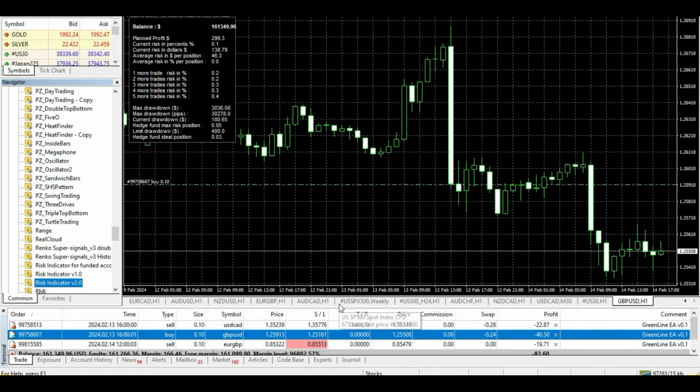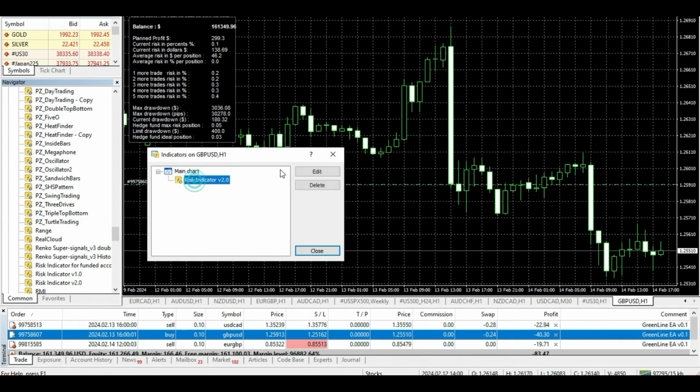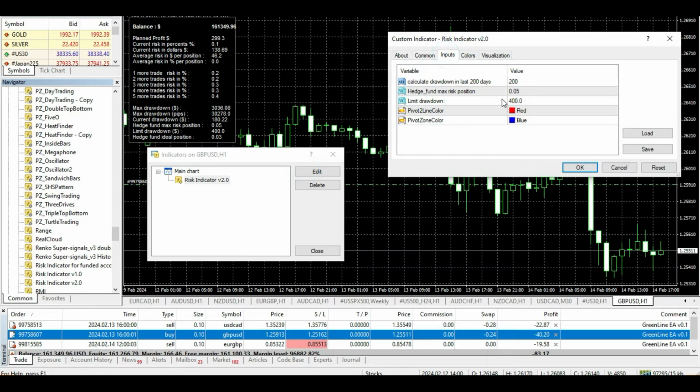Now we're on the MT4 platform, and this is the risk indicator. I just put it on the screen. With this risk indicator, you can set two things. You can put which time frame you want to monitor, because if you trade for prop companies, you have a lot of phases. You don't want to monitor trades from the previous phase, so just put here the last 200 days, 100 days, 50 days, the number of days since you got your new fresh account.